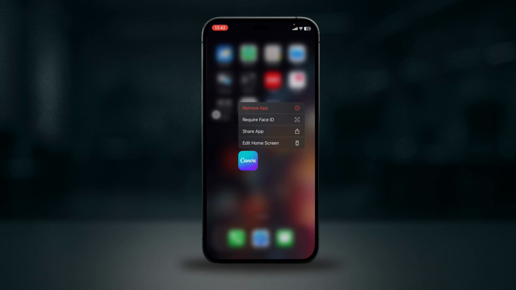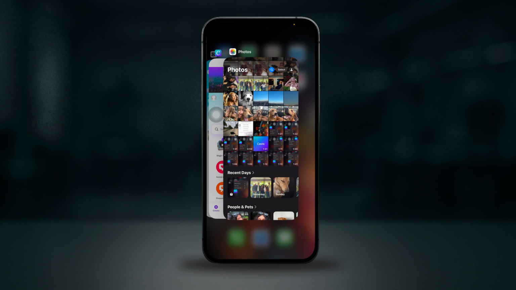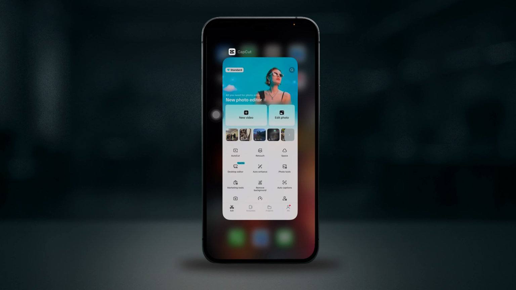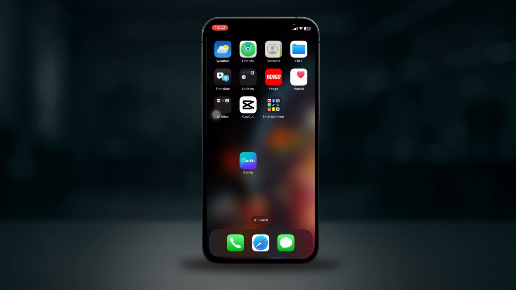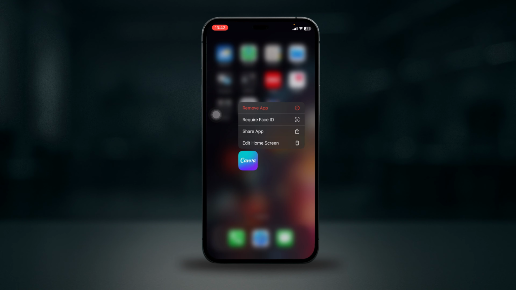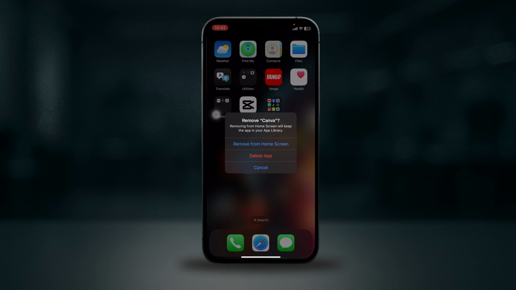So first of all, you are going to close the unused apps running in the background by swiping up from your phone and swiping the unused apps away. After that, we are going to restart your iPhone, then clear cache or reinstall Canva if necessary. To clear cache, you guys will have to go to the settings and do it, and you can reinstall Canva if that does not work.